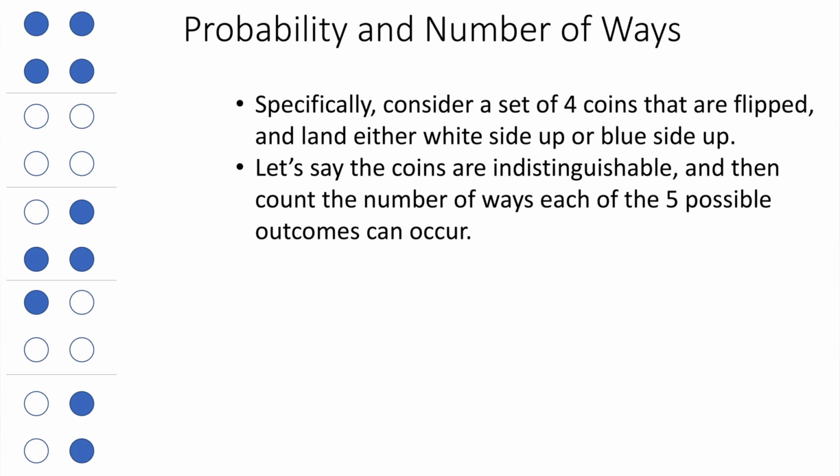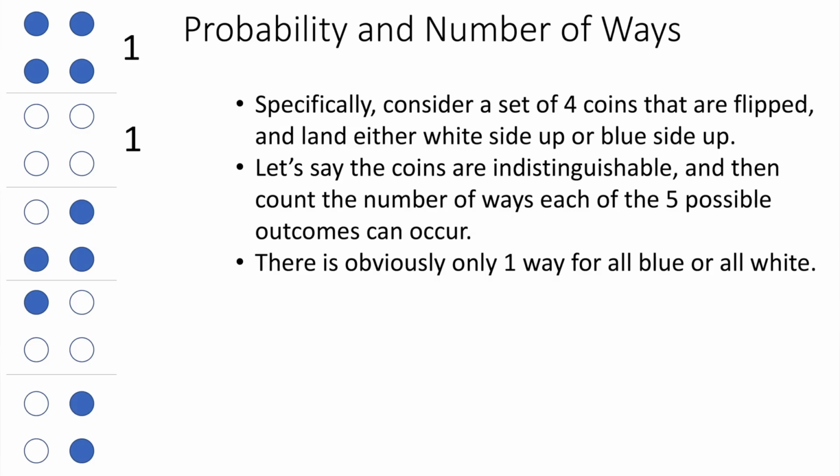And so given this set of indistinguishable coins, we want to be able to study the statistics of how they behave, i.e. how many states can we observe and how likely is each state? For example, we can have all of the coins land blue side up, or half of them land blue side up, half white side up, etc. So we want to determine what the statistics are of these different states occurring for these 4 indistinguishable coins.